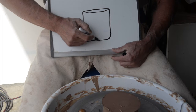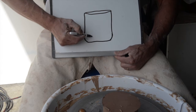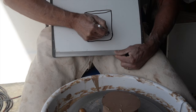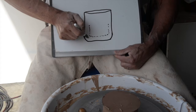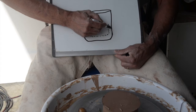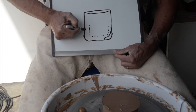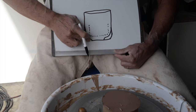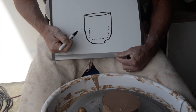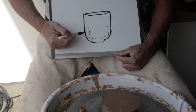But let's say we really want to refine it even more, which is certainly something we want to strive for, because the chances are we have a lot of material in here. All this material is something we can remove to refine the shape. Let's say we wanted to put a little foot ring on here. We start all the way here and remove this material like this, and then come in here and remove this material like this. Now that very simple form is something pretty sophisticated. It really can be a very dramatic change in how your form feels.